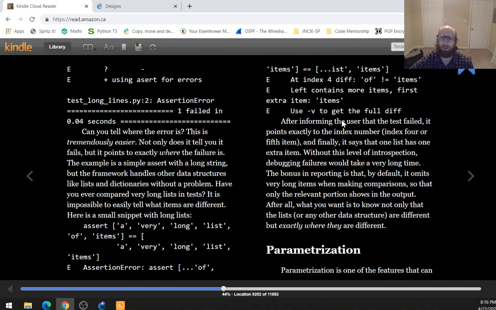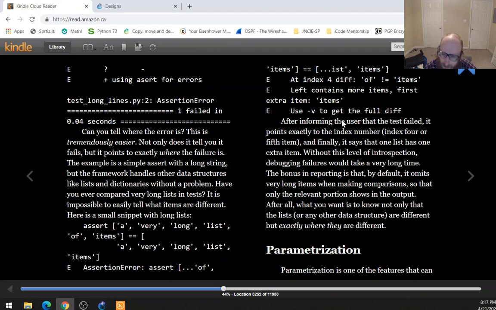Okay, so that's pretty nice. After informing the user that the test failed, it points exactly to the index number. That's nice. Index 4, or the 5th item. And finally, it says that one list has one extra item.